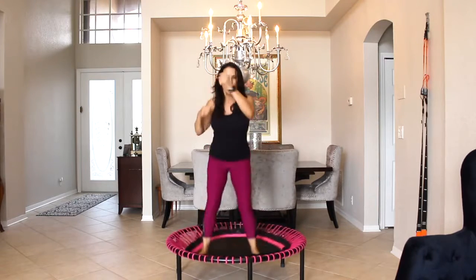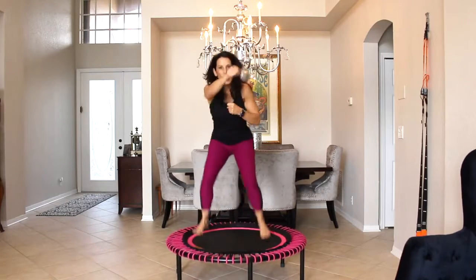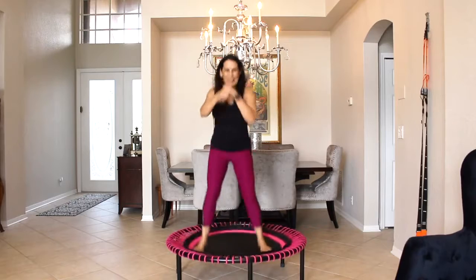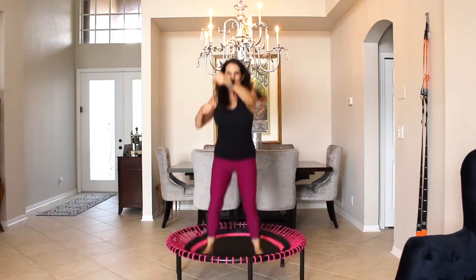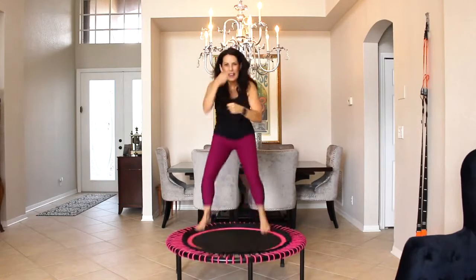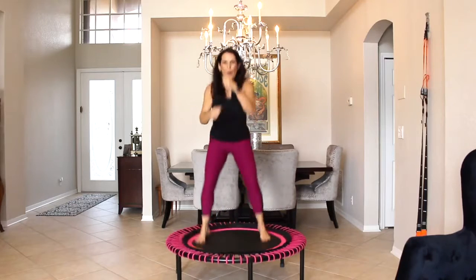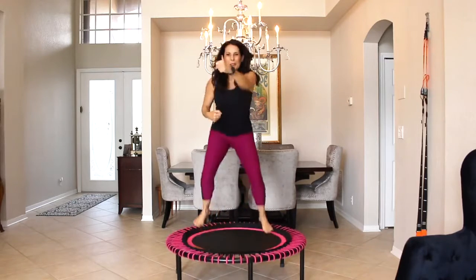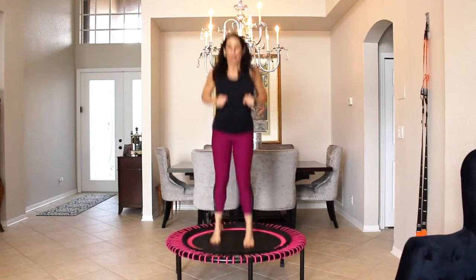If you need a little bit more challenge, you could go grab some weights and punch with them. So many things you can do. All right, keep it going. Let's count it down. Ready? 10, 9, 8, 7, 6, 5, 4, 3, 2, and 1. Boom! All right, good. Woohoo!